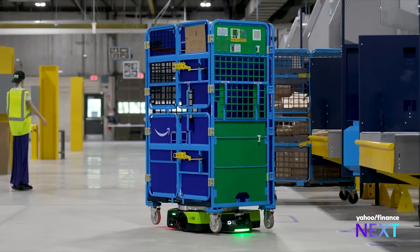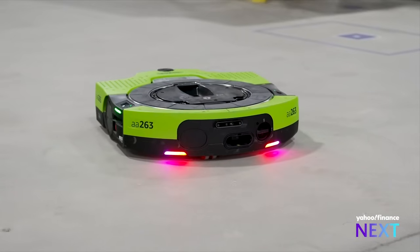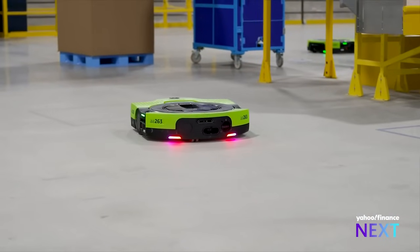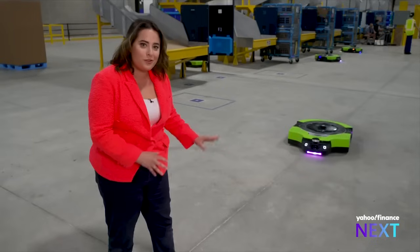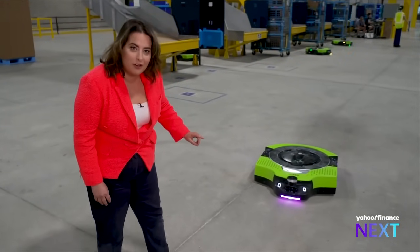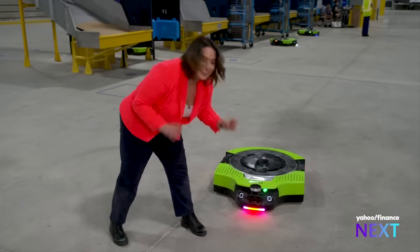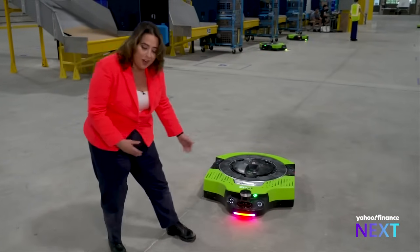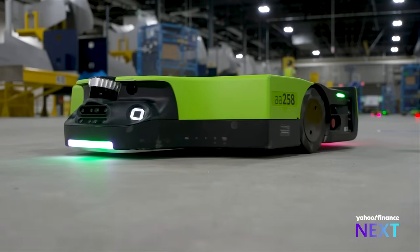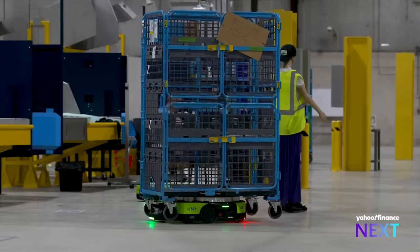This is Proteus, Amazon's first fully autonomous warehouse robot. It may look like a Roomba, but Proteus signals where the robotics revolution is headed — towards robots that are increasingly self-sufficient. Proteus has eight different sensors, five different cameras for navigation. The primary LiDAR sensor is right here. It's actually giving me the red light — its eyes are getting bigger because I got closer. It stopped. And the most special thing about Proteus is that it's autonomous — a robot that can move around completely on its own. Unlike most warehouse robots, Proteus is designed to interact with people.